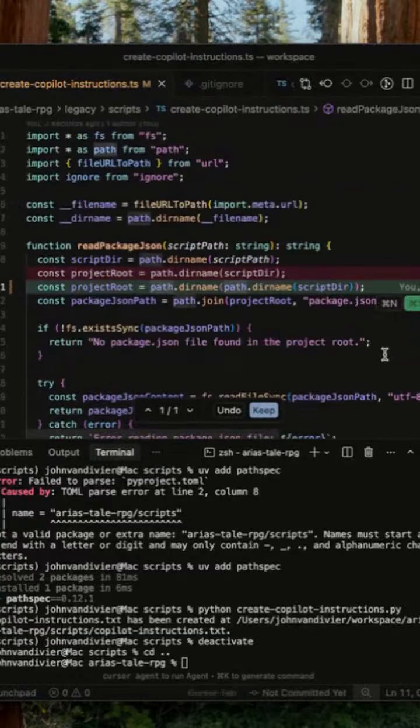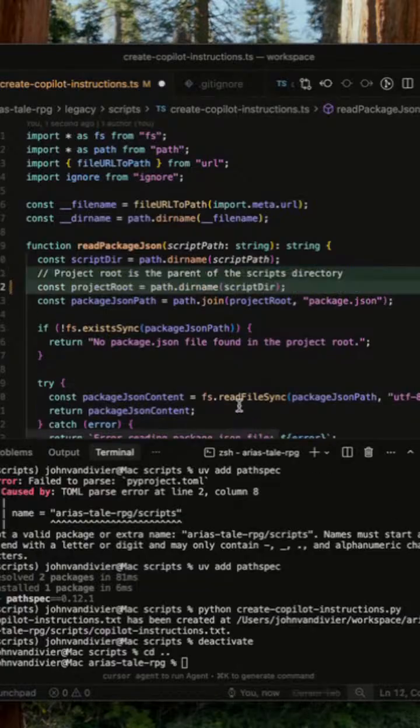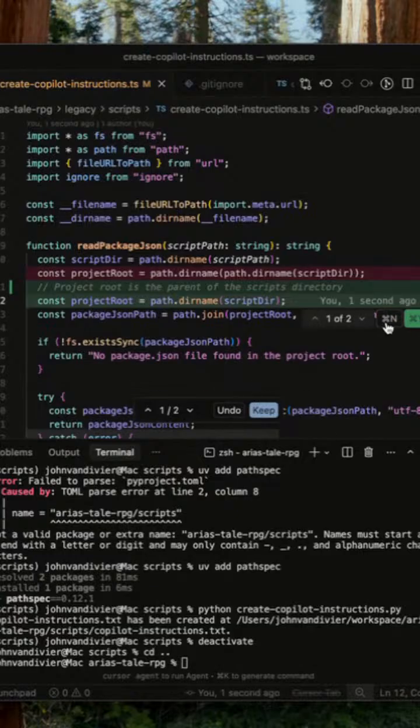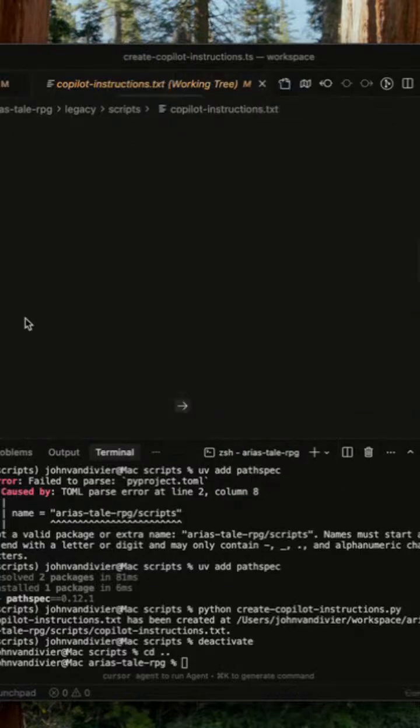Okay, so it just double nests. That's fine. Okay, so in this case, I should see the removal of node modules.